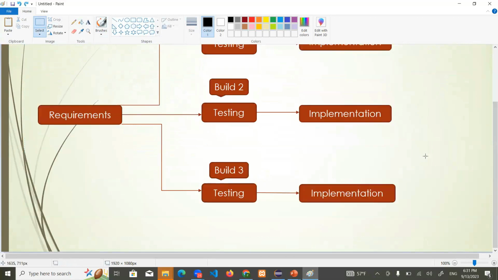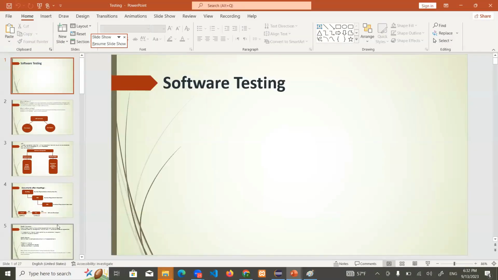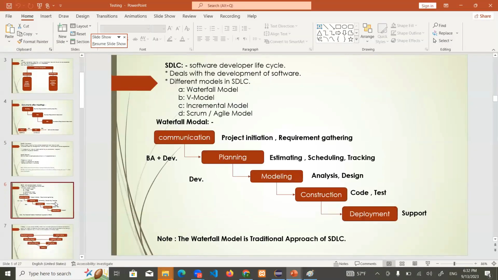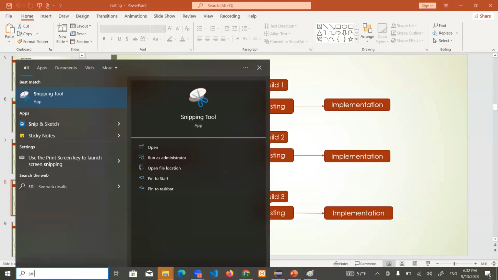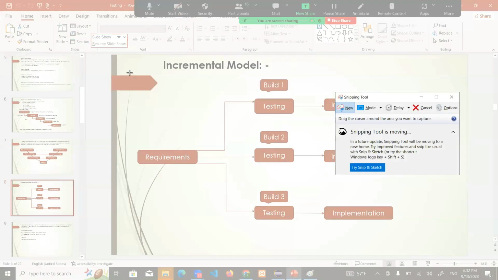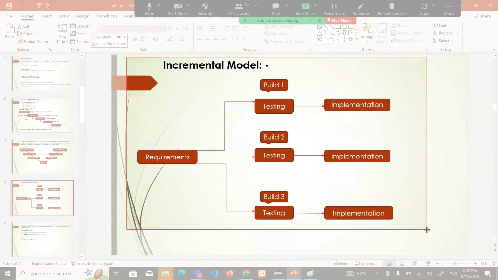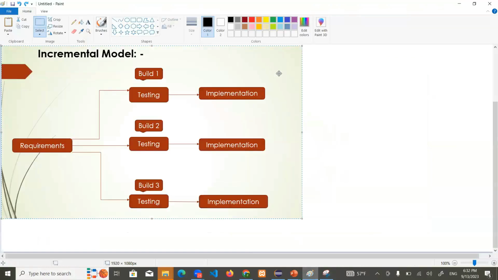Control Z, and let's come back to here. Let me change this and let's open Snippy. Let's take a snip of this incremental model. Now let me copy this. And now let's come back to Paint and paste it in here.